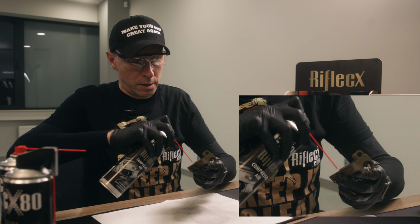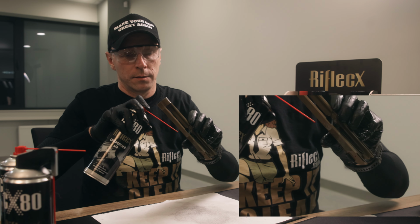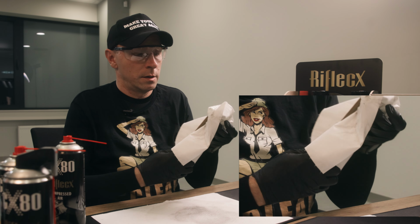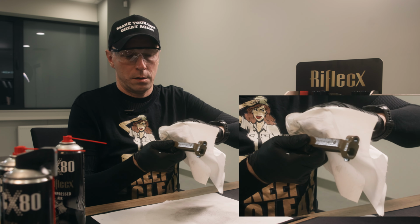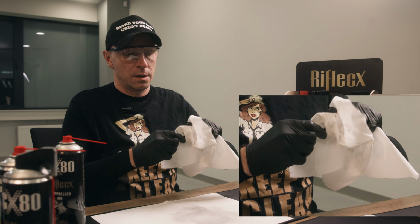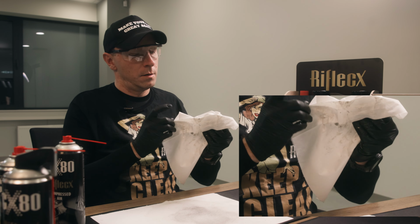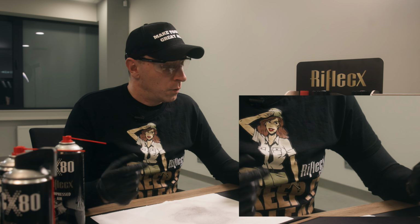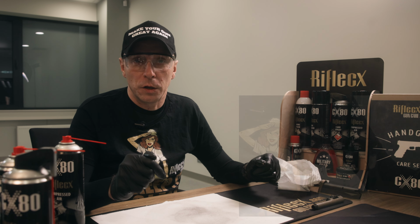Firing pin channel also should be dry, so we dry it out like this. And with the towel, it's ready. Spring. And that's it. We need to wait a few minutes more for the barrel, so let's see in a minute.